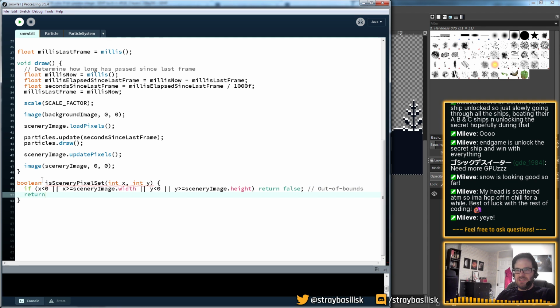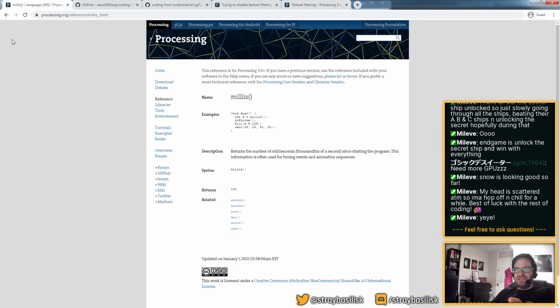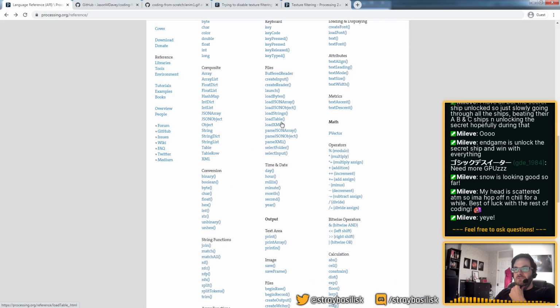Otherwise, we're going to return something like, is the alpha of, actually, how is this stored? scenery image.pixels. Not sure if the colors are packed into one integer per pixel or if it's four integers per pixel.